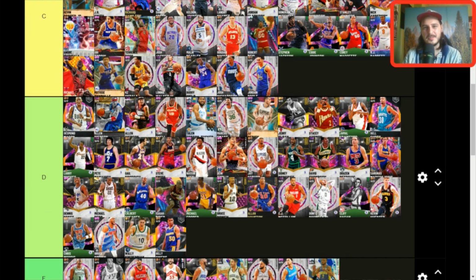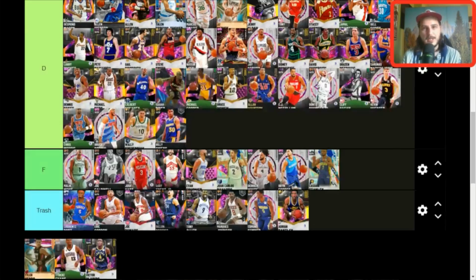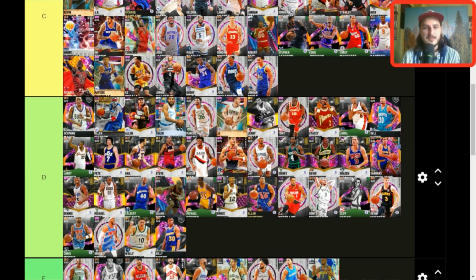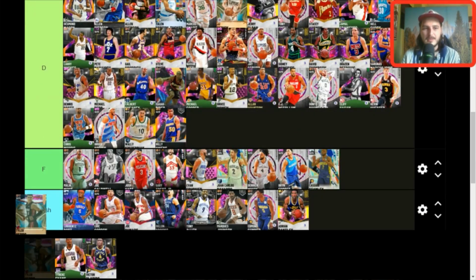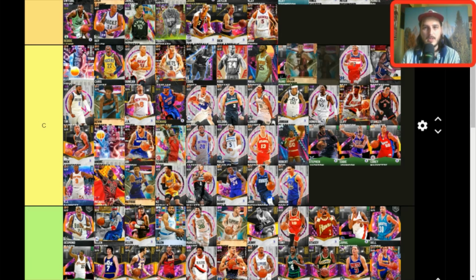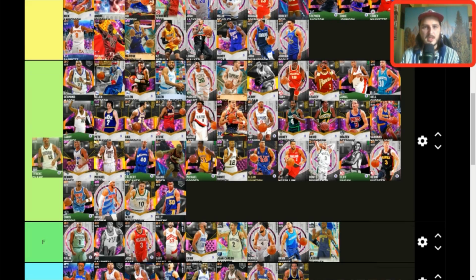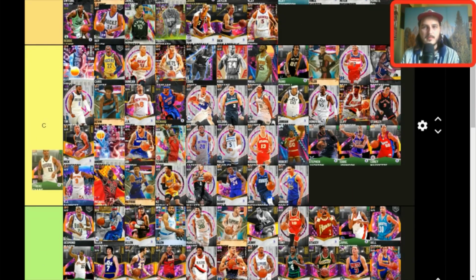I really wanted to put Tony Snell higher, but I can't justify it. I play with the card sometimes. He's fun, but yeah, he's not that good. Tyler Herro, he's not quite as good as Duncan Robinson. I'd put him by Manu. Tyler Herro's okay.